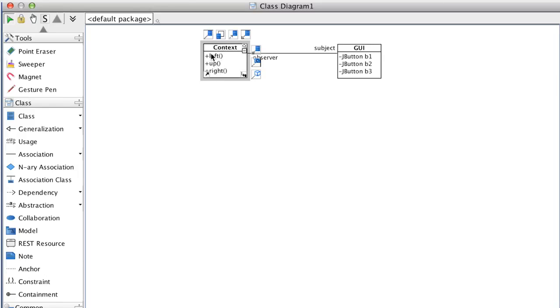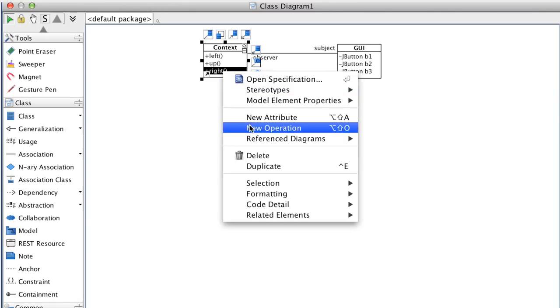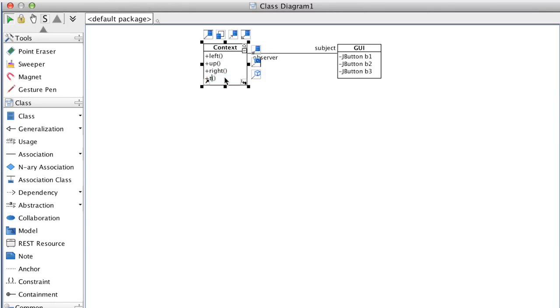So we have a class context that basically has 3 actions, left, up, and right. In fact, there is also a 4th action, namely that every time the clock is ticking, there should be something happening. Now, how can we implement a state design pattern? To do this, we have, of course, to associate a state to this context. So the context knows the actual current state it's in, so it keeps track of its current state. I will just do this by means of an association. So the context keeps a pointer to its current state.